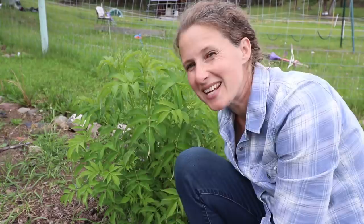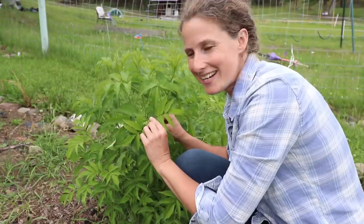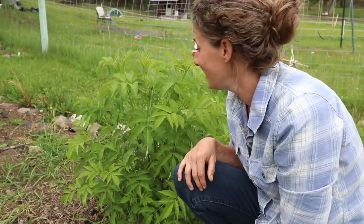This plant here may be one of the most exciting things in my forest garden — this is an elderberry, and can you see right here, there's flowers! I'm so excited. There's not many — there's just a few, probably about 10 flowers — but maybe I'll get a few elderberries this year. This is so exciting.